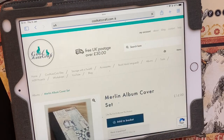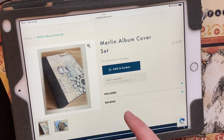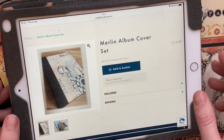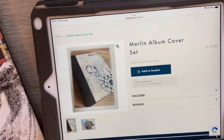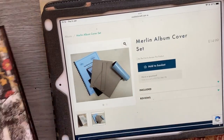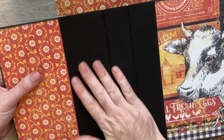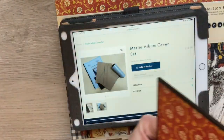So we click on there, and you can see my original one, using Alchemy by Stamperia. In the playlist, I show you how to make pocket pages, and there are walkthroughs with different ideas. But this is a totally new page which will fit into it. In the kit, you get your extra wide archetype, which is what makes your spine nice and luxurious. Very touchy-feely.